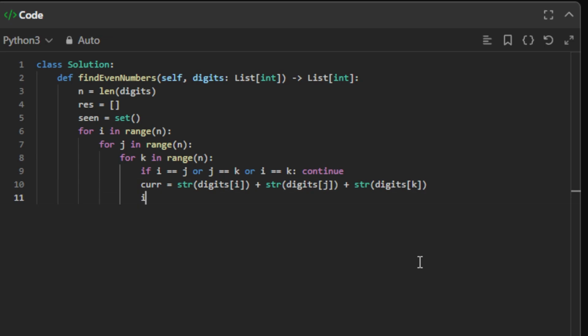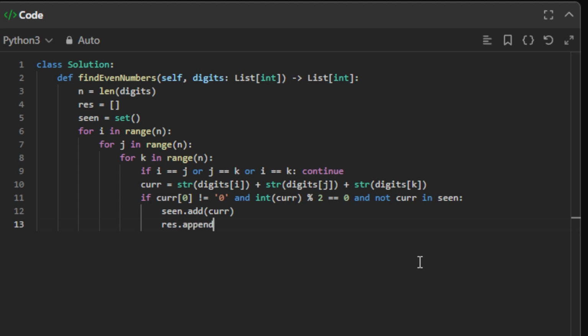And now if the first digit, current at 0, is different from 0 and the current modded by 2 is 0, and current is not in seen, that is, if this is the first time we see this number, in this case, we can add to the set current, and we can add to the result current converted to an integer.